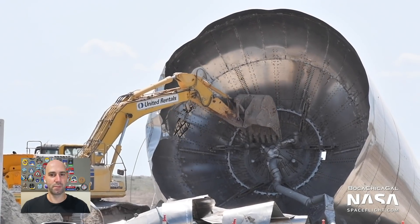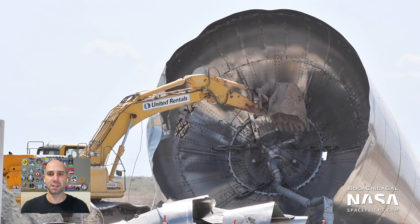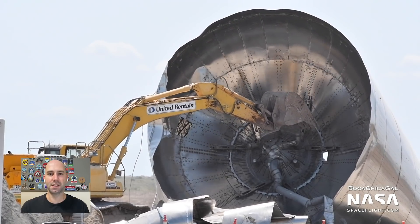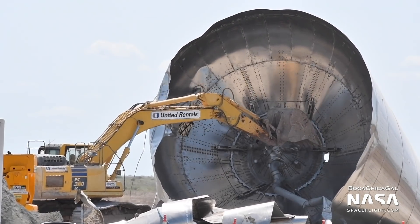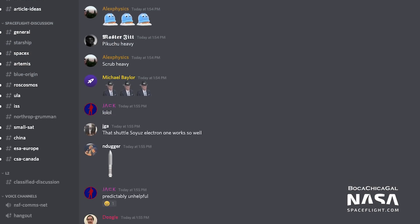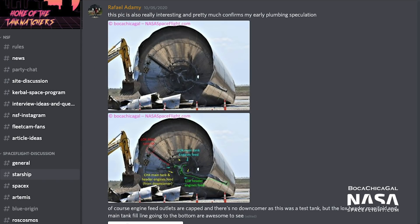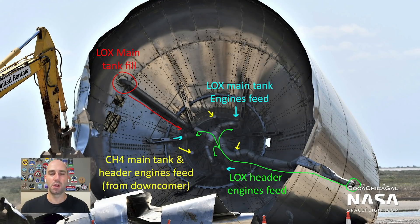Moving on, the Serial Number 7.1 test tank was finally scrapped. It was super cool to see and hear this process — it reminded me of the tentacle from the missile silo level in Halfway, if you've ever played that game. In our member Discord, available to Capcom YouTube members and higher or with a Lifetime L2 subscription, Rafael Adame made an awesome annotated photo of the plumbing. Thank you to Rafael and everybody who puts in time to help us all interpret what we see in Mary's amazing imagery.